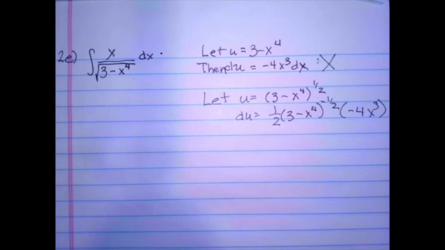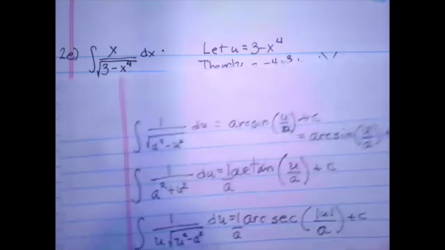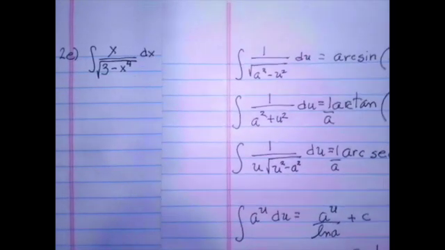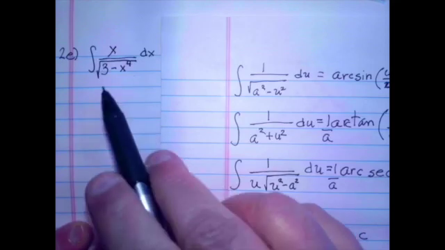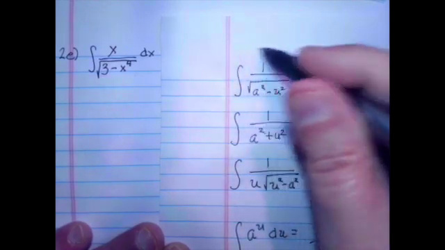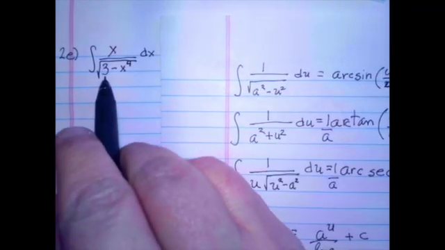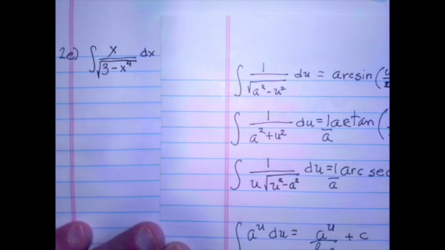So what are we going to do? Well, maybe one of those forms involving the inverse trig functions is the way to go. So here they are. So let's see, this is a constant minus a function under a square root. That looks the most like this thing. So maybe the 3 should be a squared and the u squared should be x to the fourth. Let's try that.